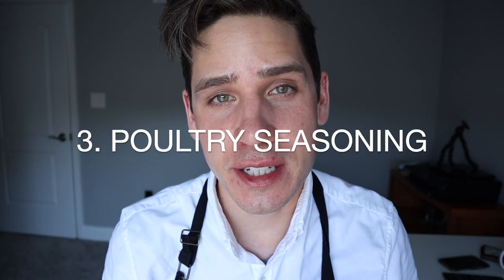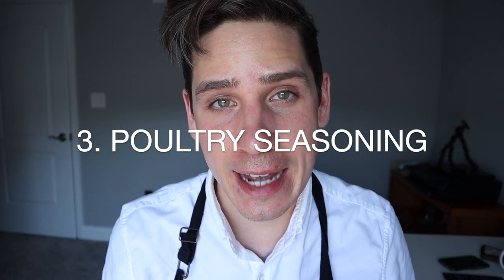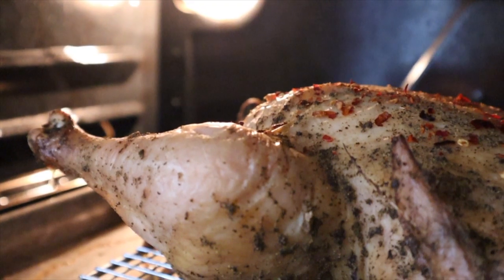3, poultry seasoning. Sage, marjoram, thyme. They're kind of like the 3 amigos of poultry cookery. I really only use poultry seasoning for 2 things, Thanksgiving stuffing and this rotisserie chicken.